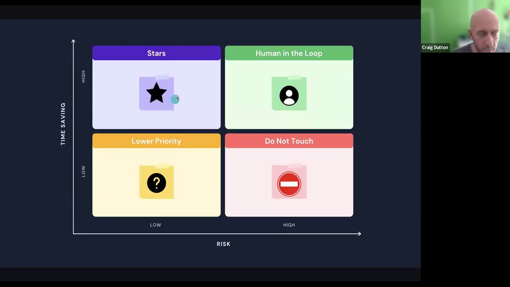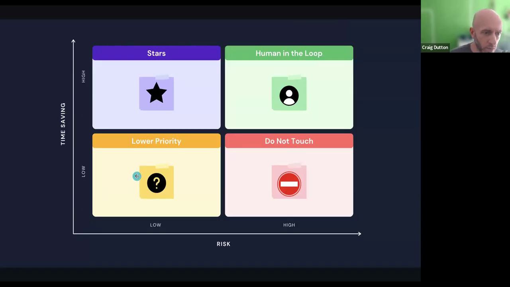The ones we identify as good for AI are the ones that appear in the stars quadrant. You'll also have tasks that are high time-saving, but maybe you need a human in the loop. Those are the next ones. Yes, you can use AI to do them, but you will always need that human in the loop.